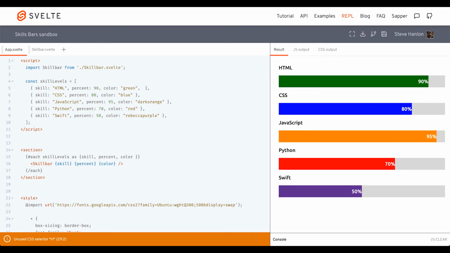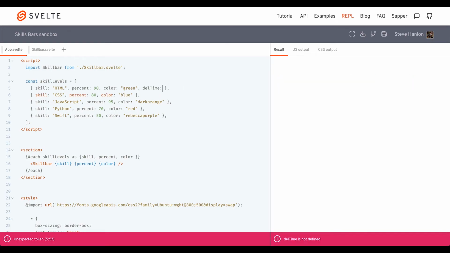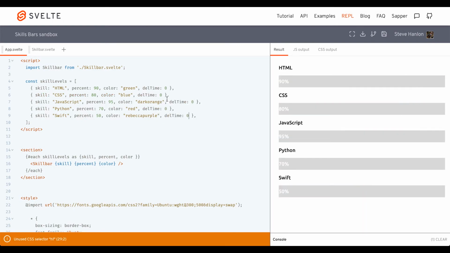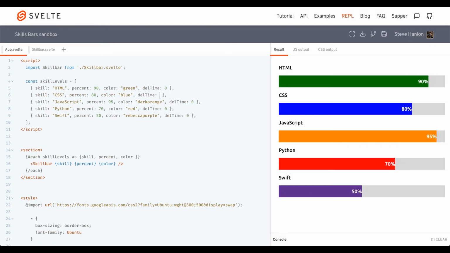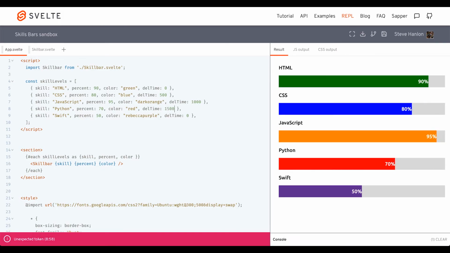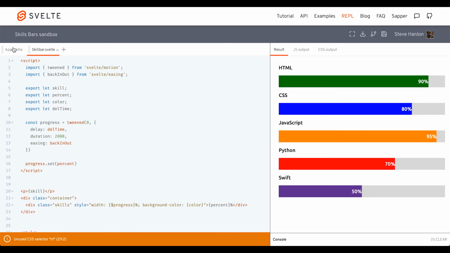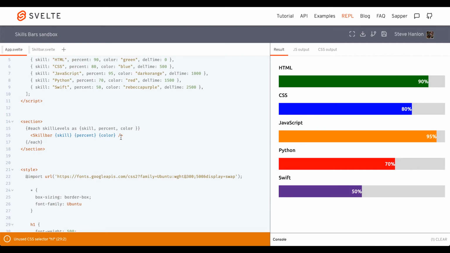So the delay time for the very first skill will be 0. But I want to stagger these, so I'll go ahead and make this one 500. Now these bars can't see that yet because we passed it as a prop, and now we need to get each of the skill bar components to see that. So we'll pass this as a prop as well.